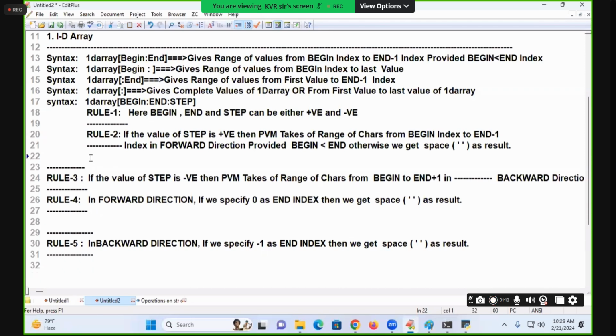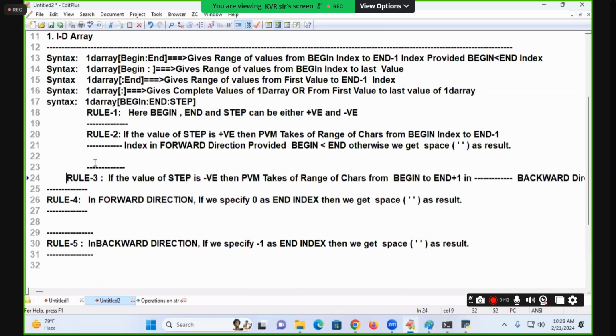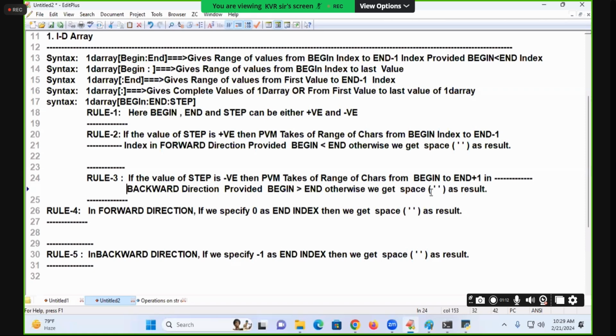But I'm not going to discuss them because it's already a part of basic knowledge of Python. You must have this knowledge. So here I'm going to take up this value. In which direction? Backward direction. This part comes under backward direction. Are you able to follow? Step value matters a lot. Negative, positive matters a lot. Conditions are there.